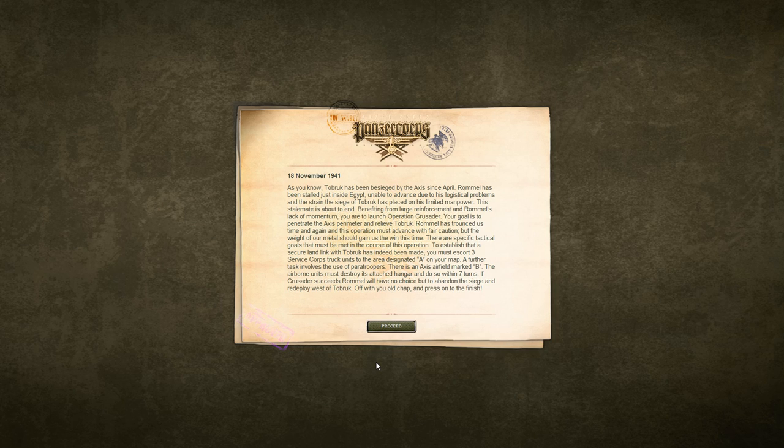A further task involves the use of paratroopers. There is an Axis airfield marked B. The airborne units must destroy its attached hangar and do so within 7 turns. If Crusader succeeds, Rommel will have no choice but to abandon the siege and redeploy west of Tobruk. Off with you, old chap, and press on to the finish.